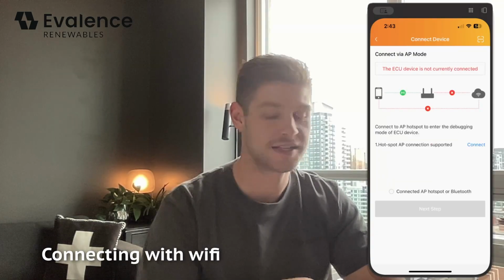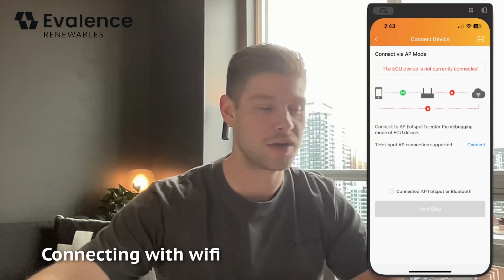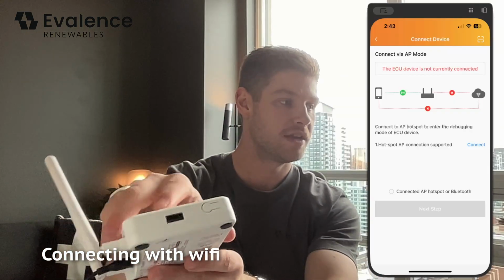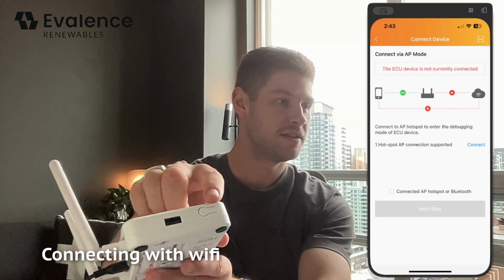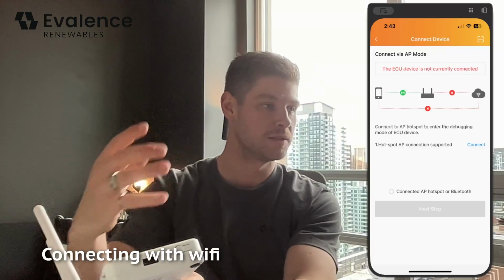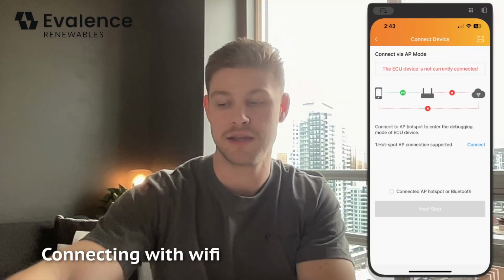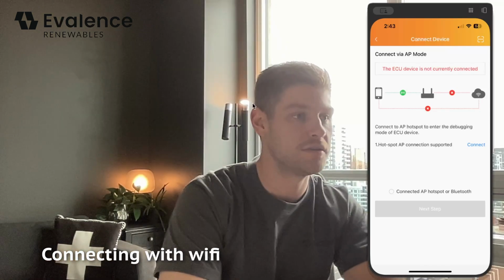here. So next step, we will create a hotspot by pressing the AP button on the device. You can see that it's located right here. It's this white button. You'll press and hold it for a few seconds, release, and then give it 30 or 40 seconds to create a network, and then you'll be able to connect to it on your device.